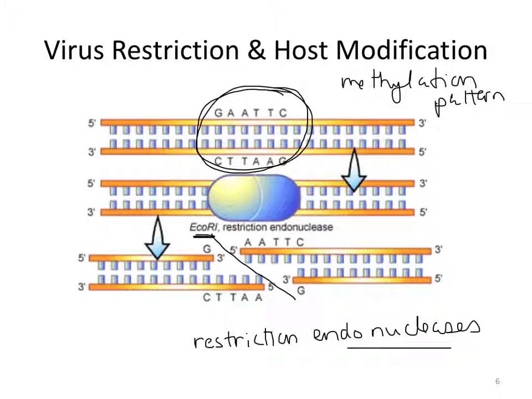We take advantage of restriction endonucleases in the lab. We can purchase them commercially, we can make them and sell them commercially, and we can use them to cut up DNA for laboratory purposes, so they're kind of part of the overall biotech industry at this point in time. But they are a product of nature. They're something that bacteria and archaea make to protect themselves against viral attack.